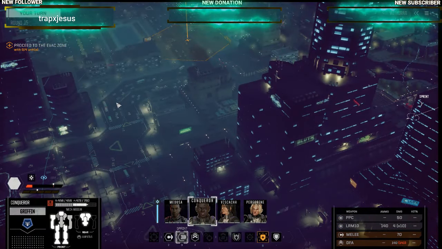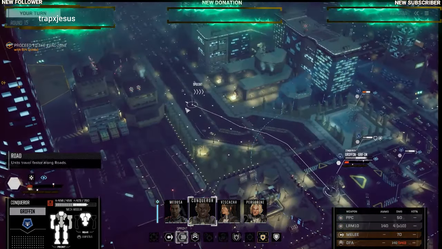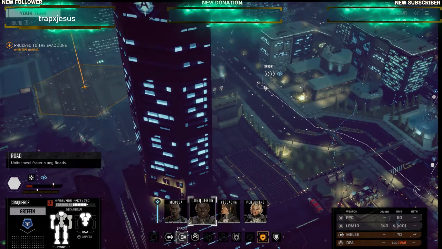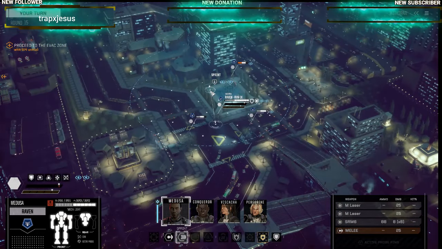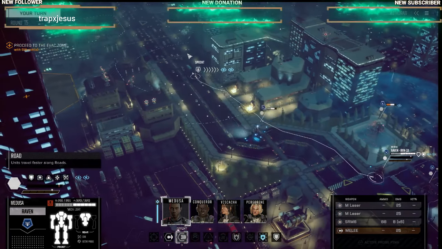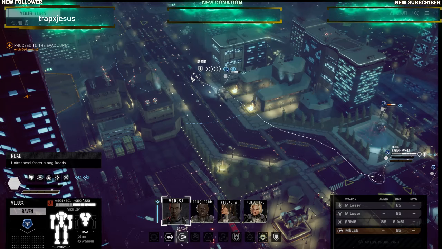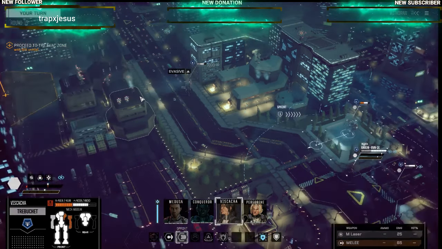I don't want to take a chance because this mission's gone really well so far. I'm trying to show everybody how to get the best possible results with this mission. So let's just go ahead, get to the landing pad here, and bug out. And we'll just call it a day.